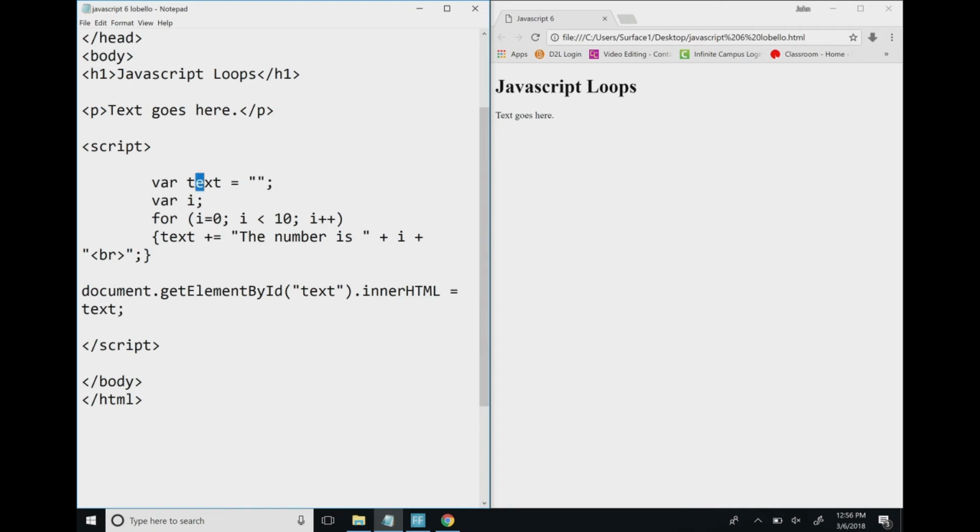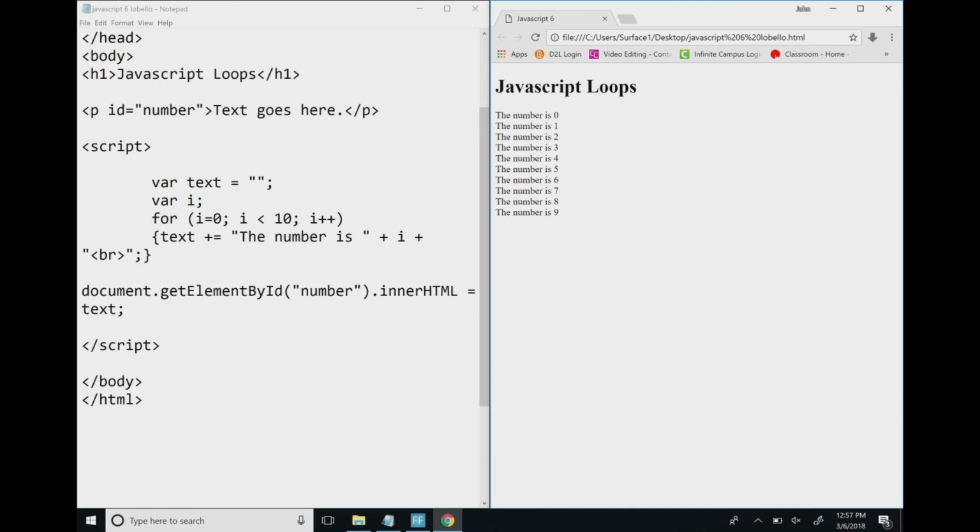This is getting a little confusing, so let's change it from text to, say, number, and we'll cause our ID to be equal to number up here in our paragraph. All right, let's see what happens here.